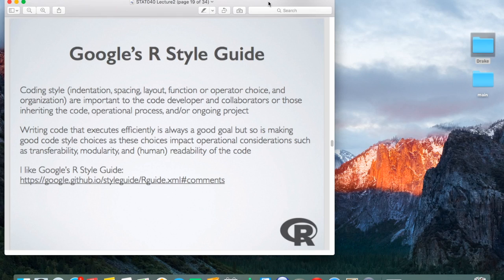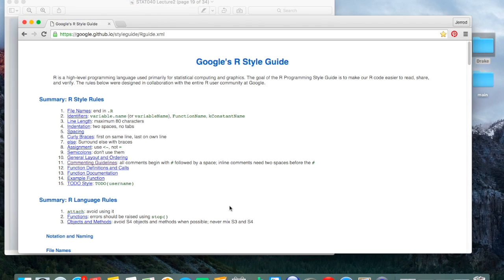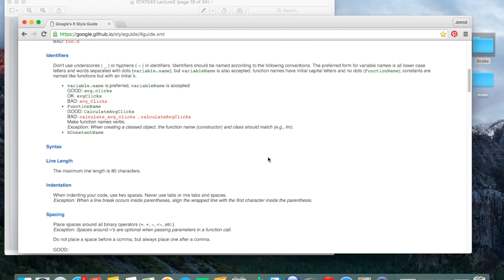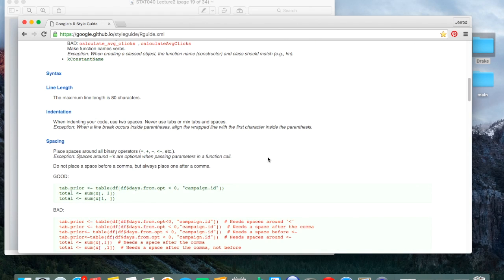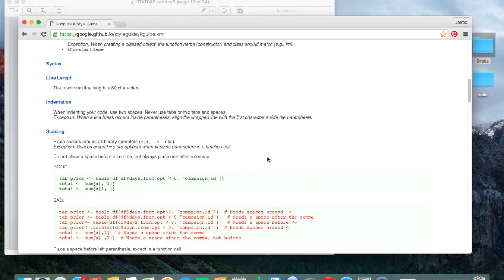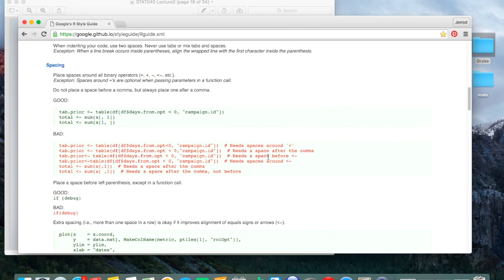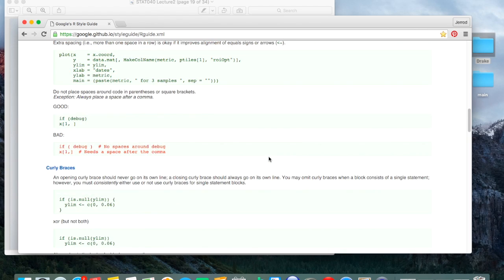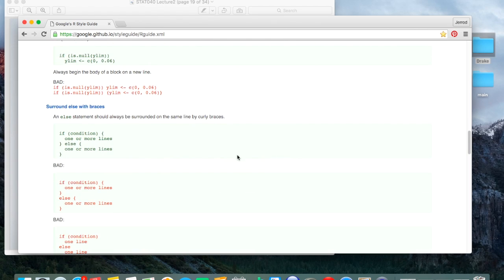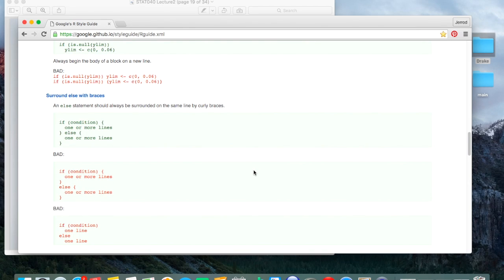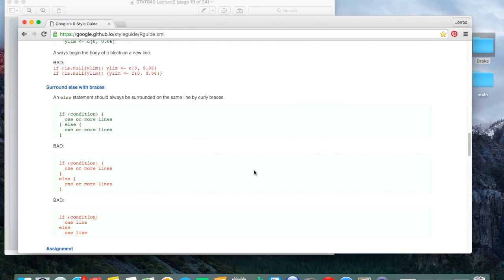And so, anyways, Google made this style guide. You can check it out at that link. This is what it looks like. So they give you different tips, and let me just look for some examples. They talk about spacing, indentation, line limit. You don't want to have huge lines of code. They talk about writing comments that we'll talk about next. I kind of briefly touched on that. Yeah, and so on.